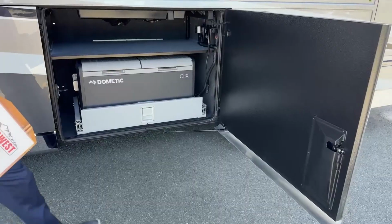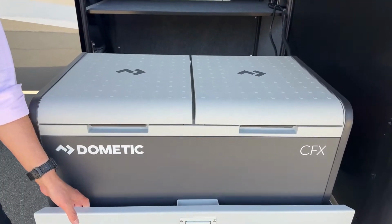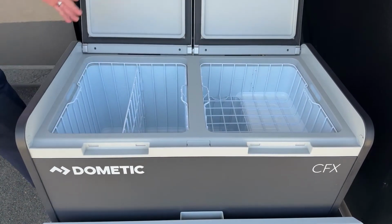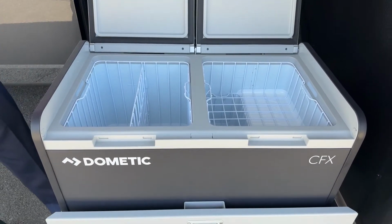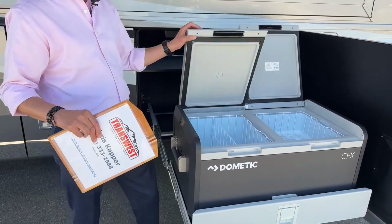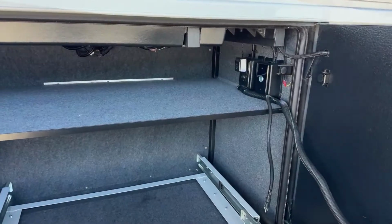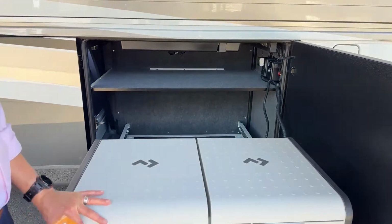Now, inside this, I've got this dual zone cooler right here. So I can set either side, freezer, refrigerator. I can go 0 or negative degree temperatures on this, or up to like 50 to 60 degrees. So you can keep your beer or your drinks on one side, your frozen meats or whatever you need, your extra ice for your tailgating parties in there. I can charge this on my 12 volt and 110. So depending on if I've got the inverter on or not, you can do it either way. So pretty cool, and it's got this really nice slide mechanism to bring that out nice and far.